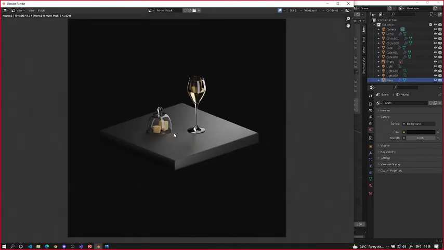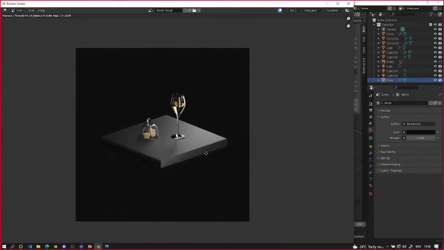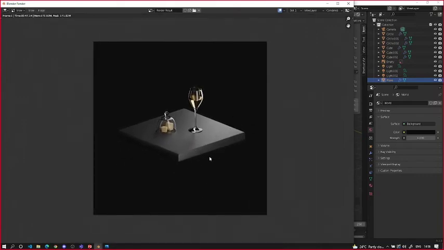And there you have it. We have created a very modern looking, a very sleek, a very aesthetic render of a champagne glass with champagne and some accompanying cheese for our Blender workshop. Yeah, so that brings our Blender workshop to an end. We can obviously go and add a lot more to it.